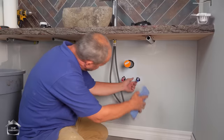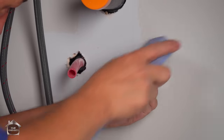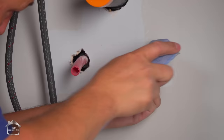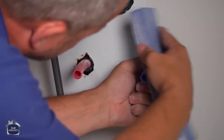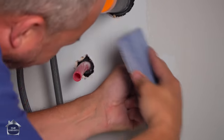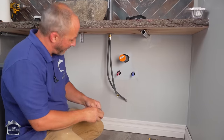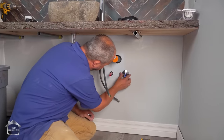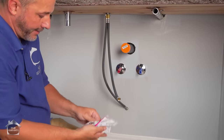Okay. So here we go. Just gonna use the sponge to get off some of this residual paint. Drywall compound, it seems thick. Not uncommon. Next in the program, we are going to install nice decorative caps. All right, and a couple of shark bite shutoffs.